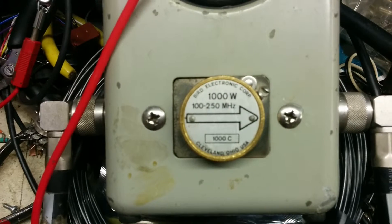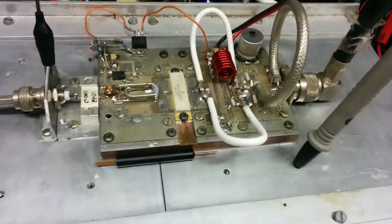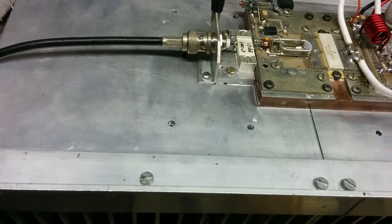It's got a kilowatt insert — a thousand watts, 10 to 250 MHz — going into a big dummy load on the floor. There's a big Bird dummy load and decent coax around the place. I've already tested it to make sure it hasn't exploded, so fairly confident it's going to work.